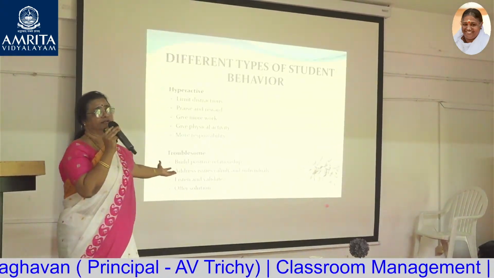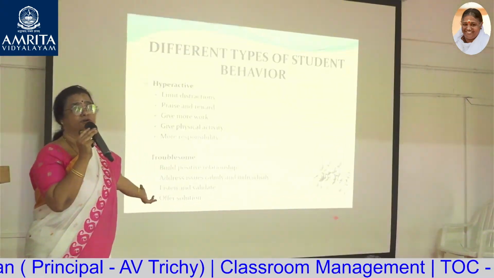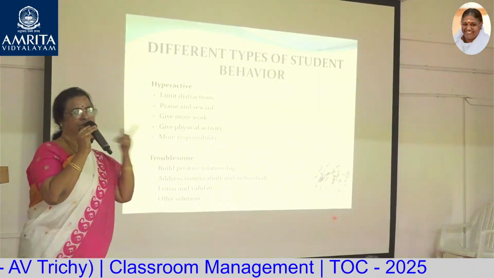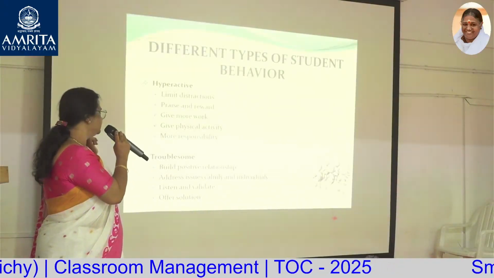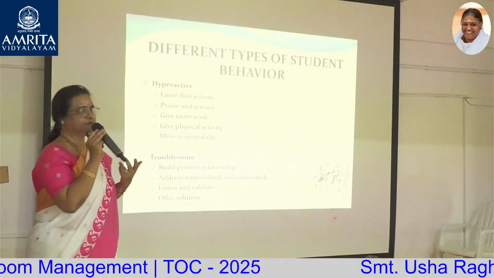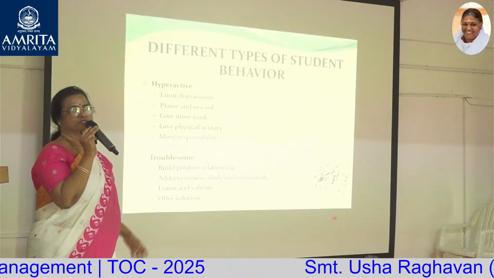And anyway, you can take it to the higher authority if you are not able to. If it goes beyond your level, you will take the child to the higher authority. And then listen and validate. You should listen to the child, what he tries to say, okay? And then offer a solution.